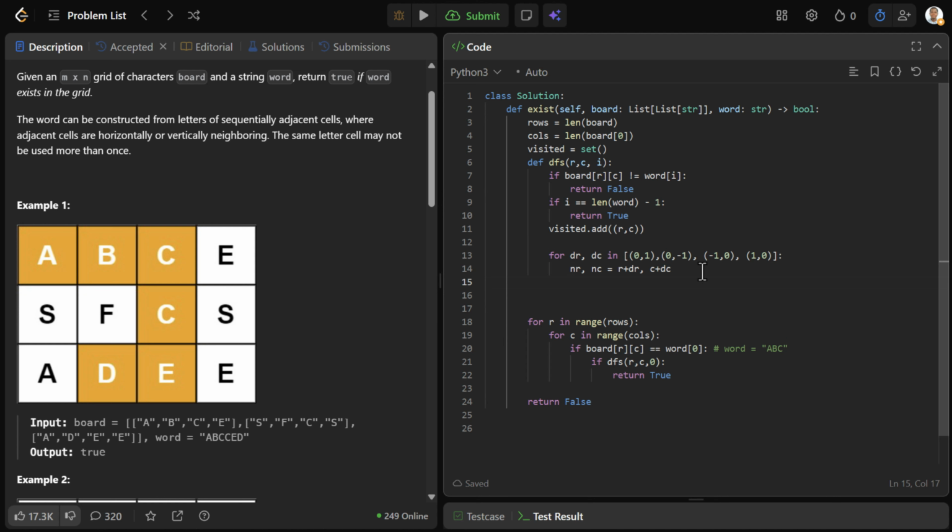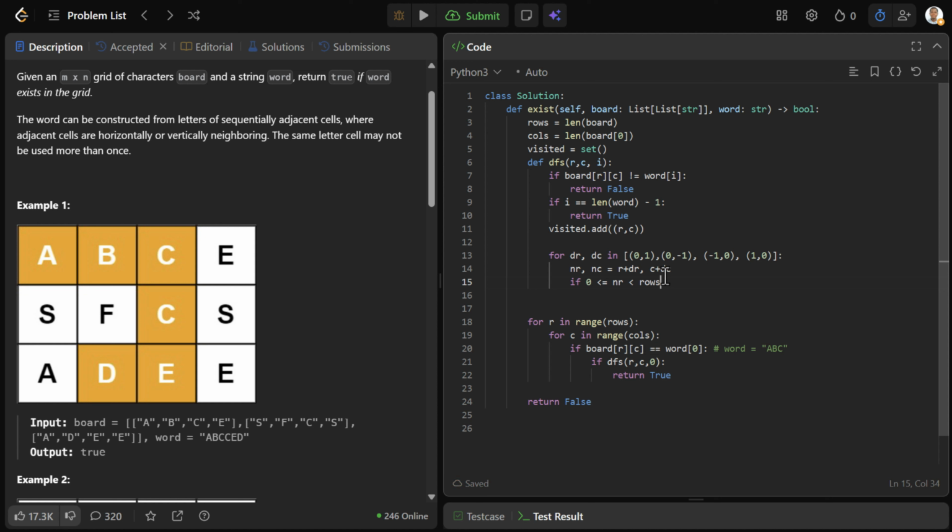So to eliminate that, we want to check this condition. If 0 is less than or equal to my NR, that's if it's greater than or equal to 0, and if it's less than rows. Okay, because we already calculated the length of the rows, which is stored as rows.